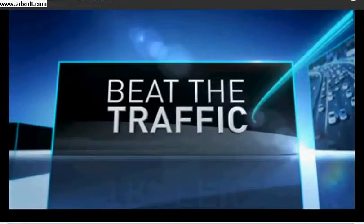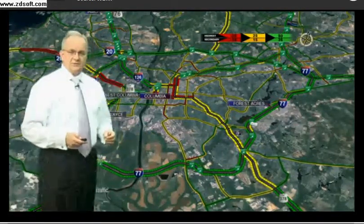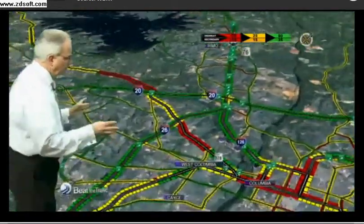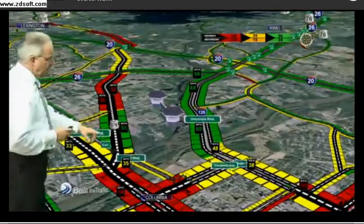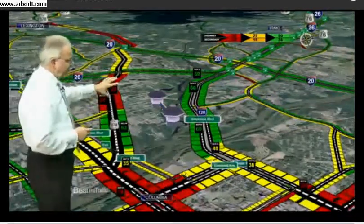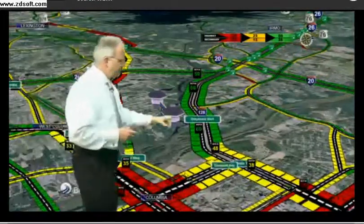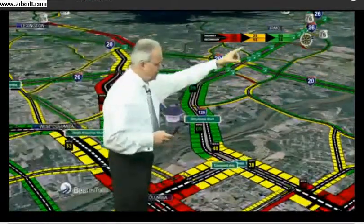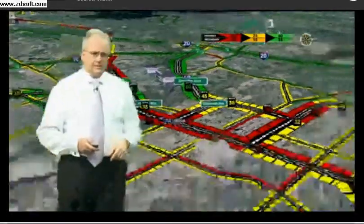But right now, with this nice weather, let's go outside and take a look at the traffic around the area. We start with our overview of Columbia. And today, because of the nice weather, the interstate system seems to be in pretty good shape right now. On the northwest side of town, it is a little slow right now. Once you get through West Columbia on the Lexington Highway, it slows down before you get to I-26, and then again it slows down after I-20. Out 126 to I-26, a little bit of a slowdown just past Malfunction Junction, but it's not bad today.